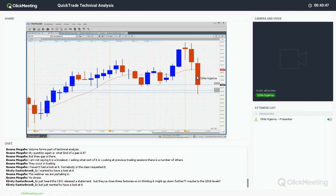And the other thing, if you look at your simple moving average on this stock, it's sitting at 406, and currently the price is at 366. You must understand the month is not over yet, so this bar hasn't finished forming. On the last day of the month, which is I think the 29th of March, we're going to end all the trading for the month of March. If by that time we are below the moving average and below maybe 370, we could see this stock dipping a little bit more, but I cannot really see it dipping that much at the moment. Let me see if I can get a rising trend line here.